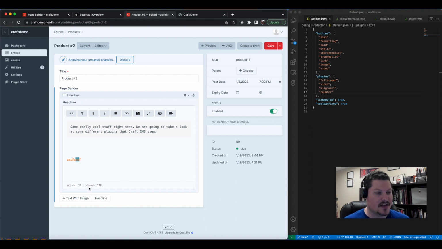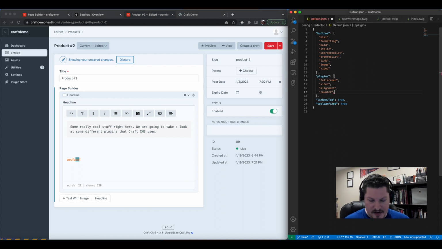So it basically counts the words and it counts the characters. So that's really cool and pretty useful if you want to get a general idea without going to some external tool and counting words or whatnot. You can just see right in here how many you have.